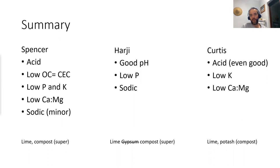Yeah, cool. That's really good. Thank you. We did a test patch with ripping as well, and the rips are about a meter apart, and they're not very deep, probably 200, because the neighbor just did what they could with a tractor. So we did ripping, and then I limed along those rip lines a bit on the surface, but more on them. And then I put green manure, so no compost, and there's been a lot of germination there too. But your ripping, Allan, was it a single tine, or was it a multiple tined implement?